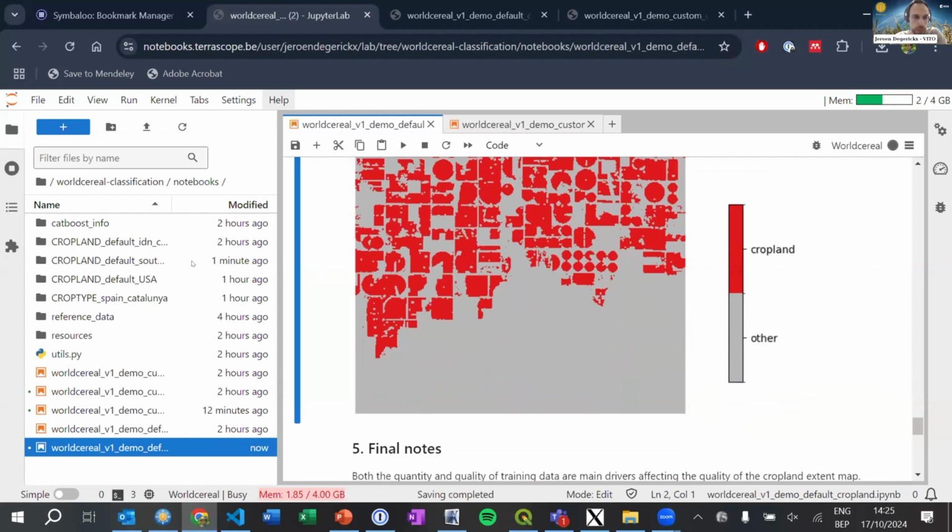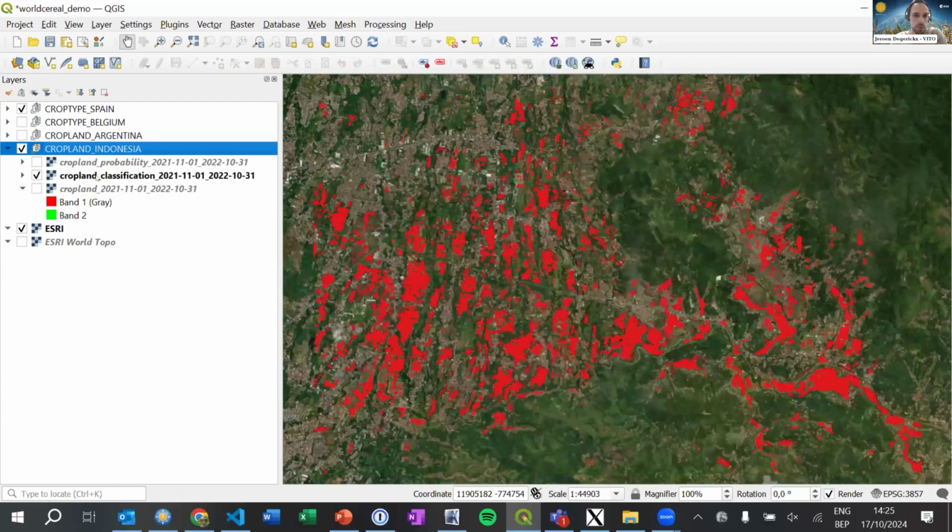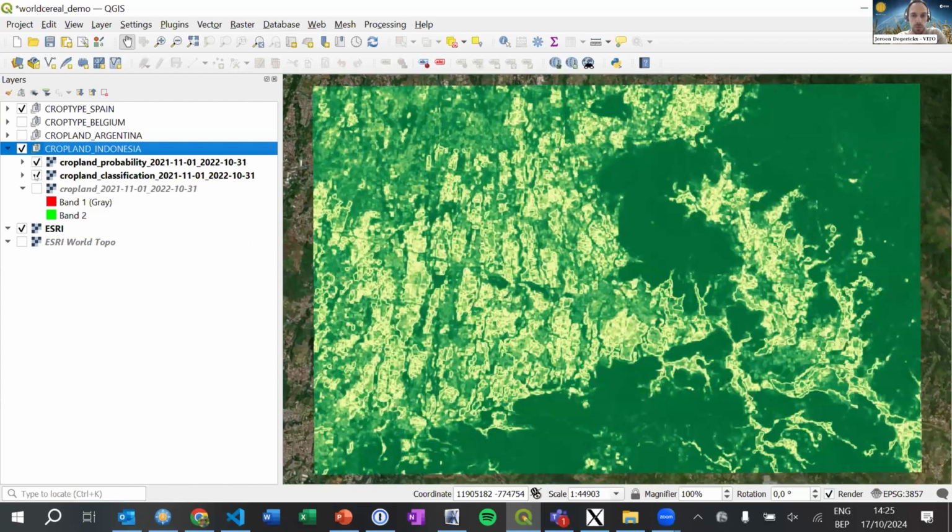We also recommend always to download all the maps that you generated to your local file system. You can then visualize them in QGIS. For instance, here is a map for Indonesia with the confidence as well. These are displayed separately.